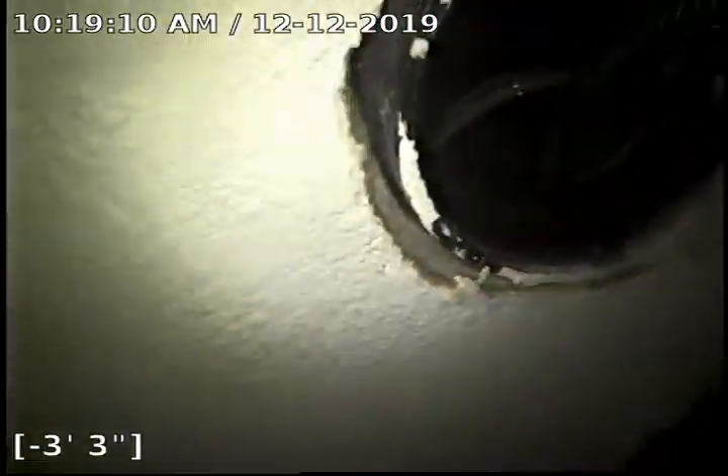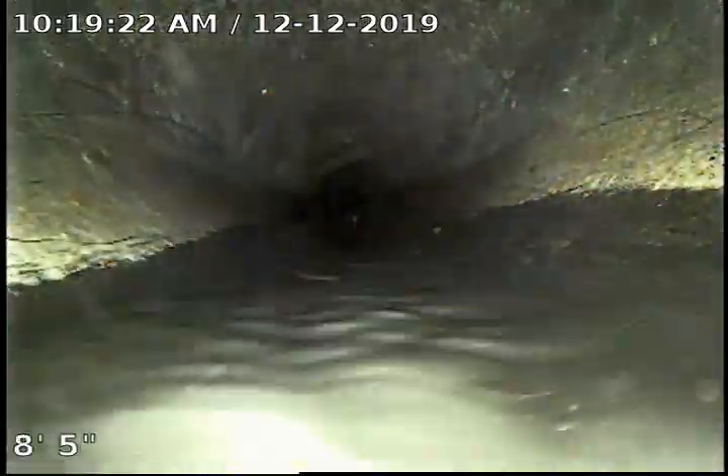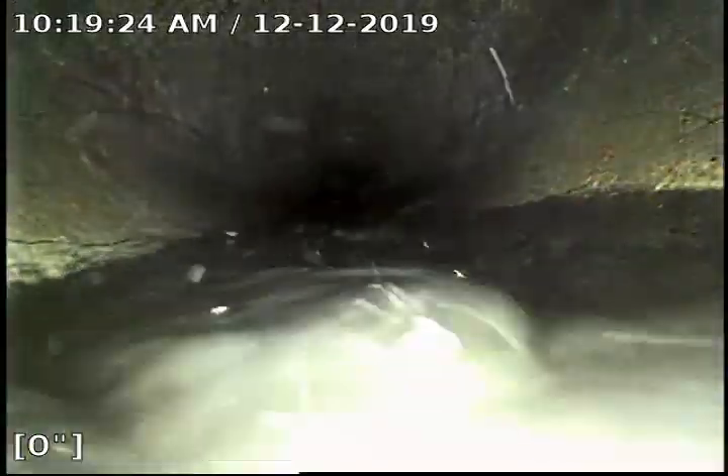We're resuming the video on 3404. We're going to put some water down the line to assist with the sewer scope. The clean out is located in the garage in the wall. We'll get to the bottom of the clean out here, zero the footage meter out again so we're getting accurate footage, and proceed out towards the manhole located in the driveway approximately 3 feet from the sidewalk.